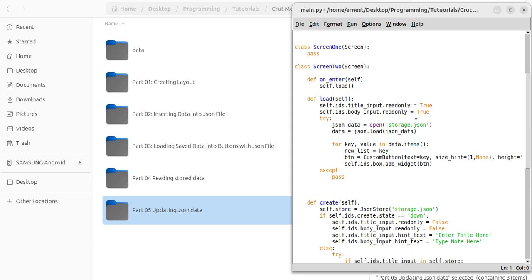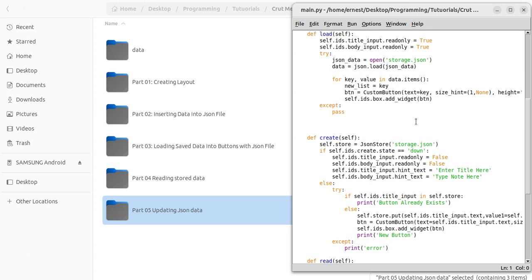And then in the third one we looked at loading the data that is saved into buttons, which means when you open your app, you are able to see all the buttons with the data that you saved. And then last time we looked at reading the information that is stored in your JSON file.